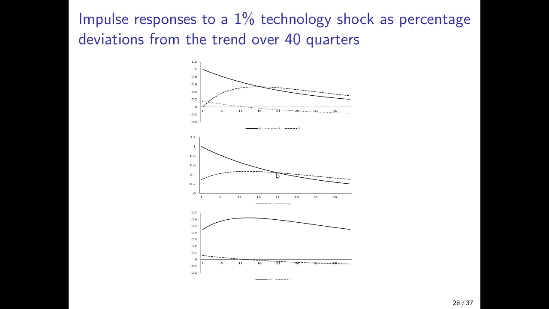And output itself very much follows the technology shock. So that's a very similar dynamic that we observe here. And individuals can also then consume more because they have more income, but they don't consume the full additional income, instead only a part of that, because the rest is used to accumulate capital to be able to enjoy more consumption later on and more leisure later on when the technology shock already dies out. So this would be such an impulse response to a more general real business cycle model. And as we see here, at least these responses make some sense.